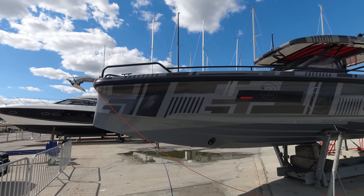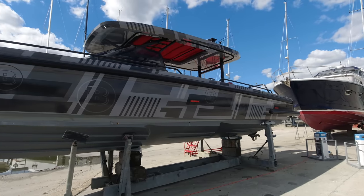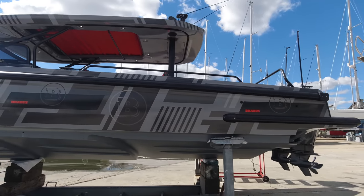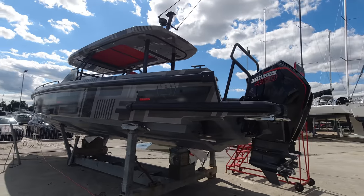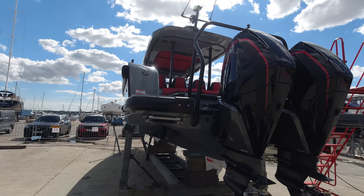The Mark 2 hull is softer, more efficient, slightly more aggressive on the front — still that really sharp point of entry. From all angles, absolutely drop-dead gorgeous. We've got that sun top middle canopy up there, which gives an opening centre section if you want to be out in the sun, and the whole thing can be enclosed with a canvas pack if the weather's not so nice.